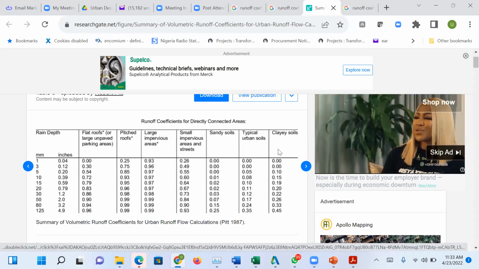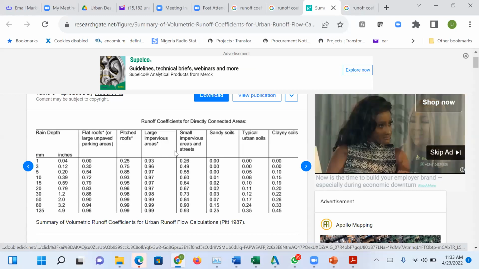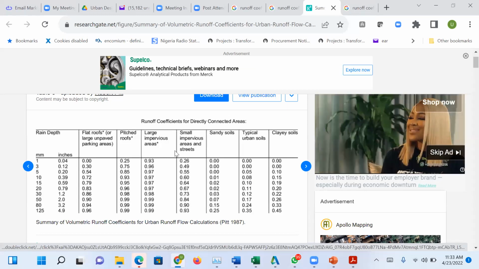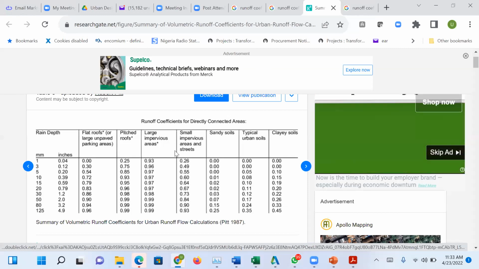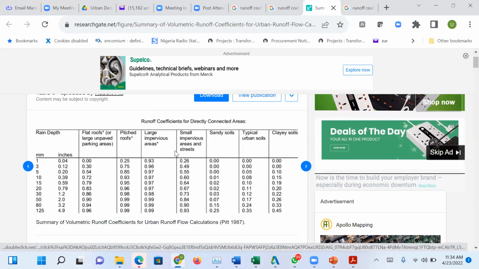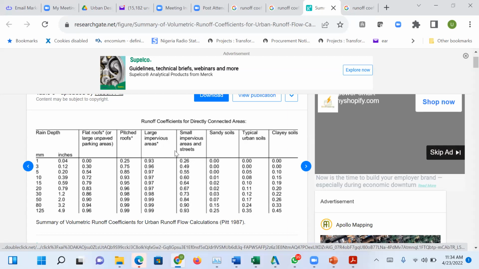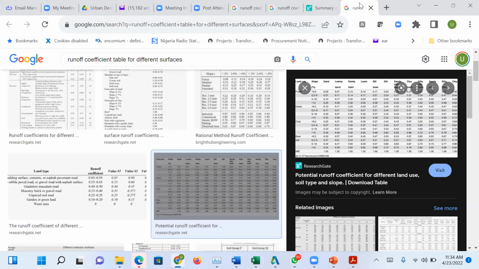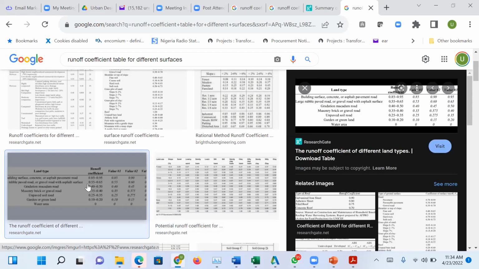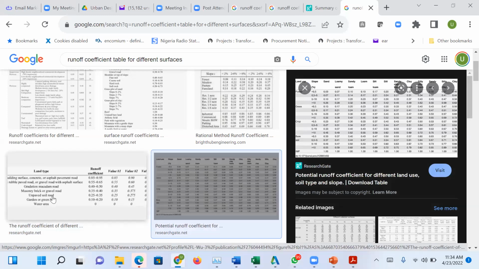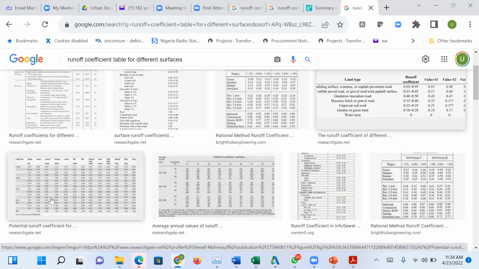So let's continue. So can you see what's in Google? So even though Google has just given us an insight on Manning's n. And that's why I keep saying this. These 2 hours we are spending every Saturday, it's more, but it is just to introduce you. And so when you see this kind of charts, this thing should not be strange to you again. And this is just one. Remember, we saw like 1 million. So it means if I can spend 2 hours explaining all these things, this one is giving you the range and also explaining to you pavement, mainstream brick, and so on.